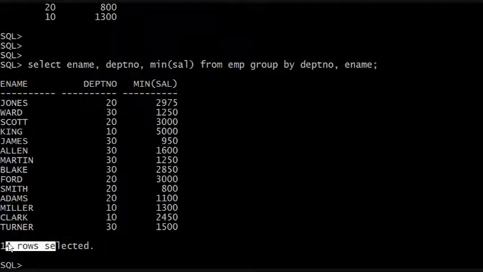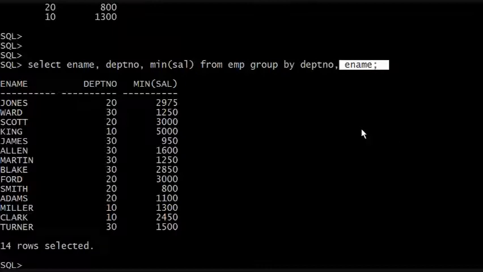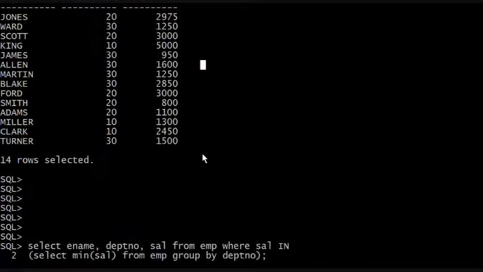Instead, it's going to give you everything because you can't group by an e-name. In e-name, everybody's name is different. Even if you had 3 people who had the same last name, you can't group by an entire table when everybody's name is different. But department number, there's a whole lot of people who work in the same department. Look how many 20s we see. Look how many 30s we see. Look how many 20s and 30s and 10s we see.